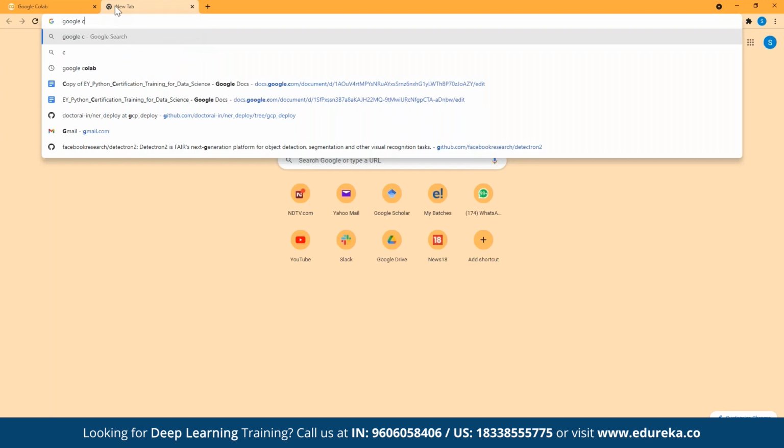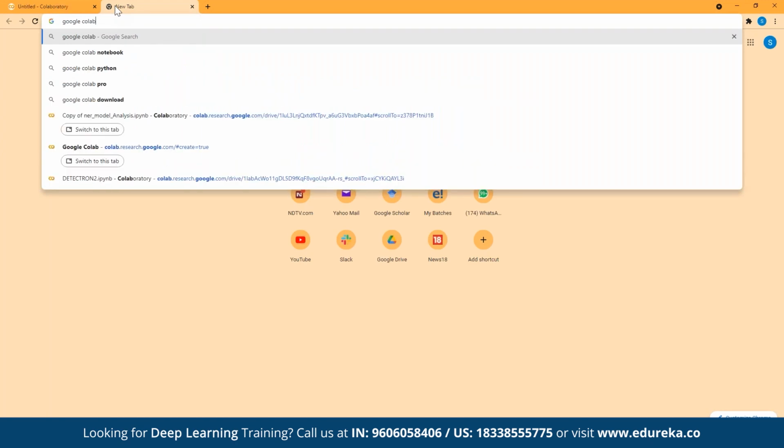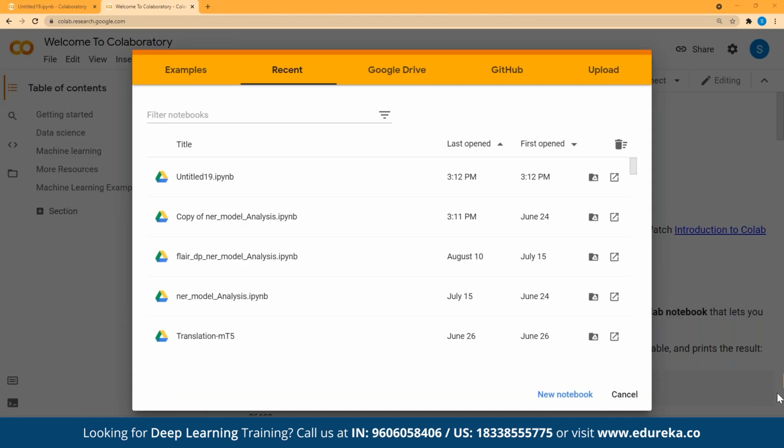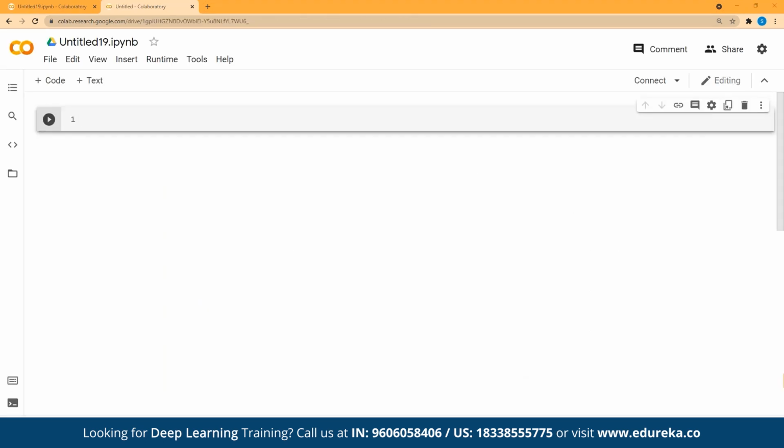If you search online for Google Colab and you have a Gmail ID, you can open it. In Colab you can create a notebook, and it is like a laptop itself. Online on the cloud, Google has provided you a virtual laptop, which you can use for coding.